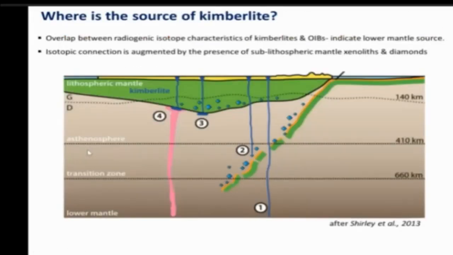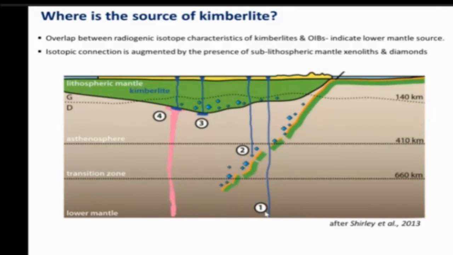Yes, so the second problem that is related to kimberlite is the source. Although it is more or less certain that the kimberlite magma generates at a depth not less than 150 kilometer, beyond 150 kilometer the source of the kimberlite can greatly vary. So in this diagram, if you see, there are four possible loci of kimberlite source. The first ones are quite deep. So some studies suggest that the origin of this kimberlitic magma could be as deep as 670, 680 kilometer, that corresponds to almost the top part of the lower mantle.